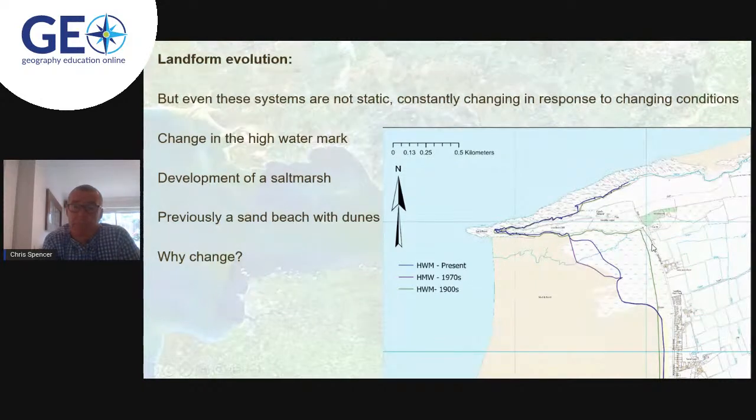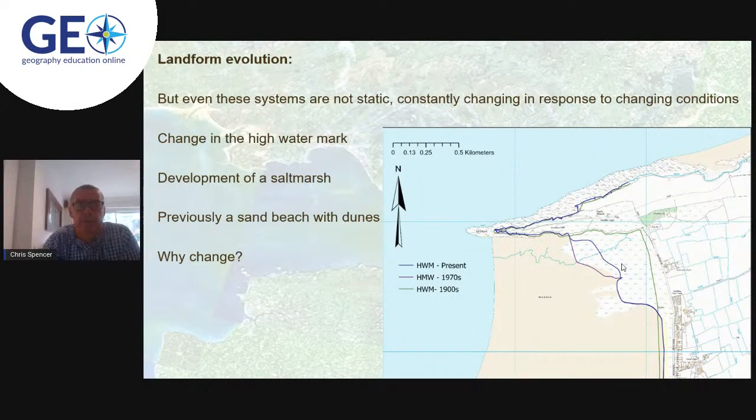And at the back of the beach here, there are old sand dunes. But then by the 1970s, this slightly more purple line, it may not be easy to pick out on the screen, but the purple line here, the high water mark had moved all this way offshore. That salt marsh had built up. This salt marsh that's perhaps, as I said before, 600-700 meters north to south, 400-500 meters east to west. A huge landform had been built up over the 70 years between those two surveys. And that salt marsh had gradually started to bury and cover the old sand dunes.